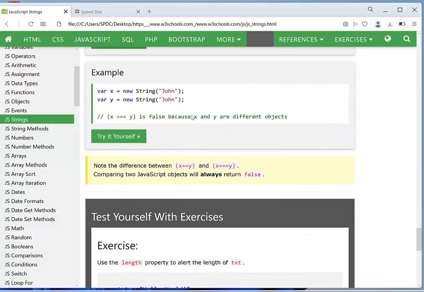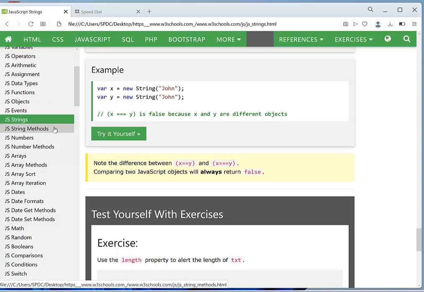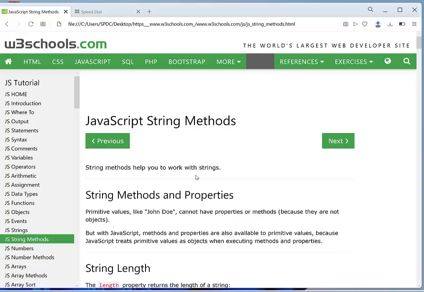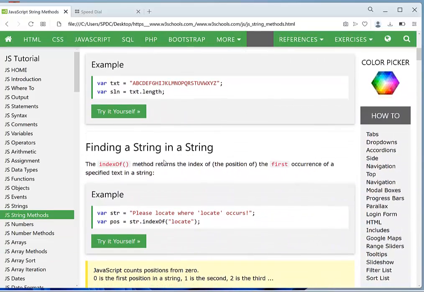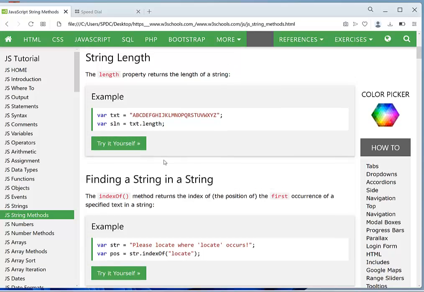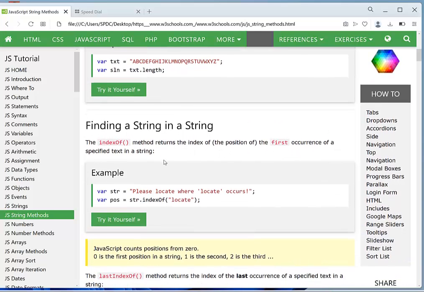Okay, so let's go to string methods. We already talked about the length method. There are some other necessary methods to learn about a string. Those methods help you to operate on a string. One of those methods is indexOf. The advantage of indexOf is finding a string in a string.